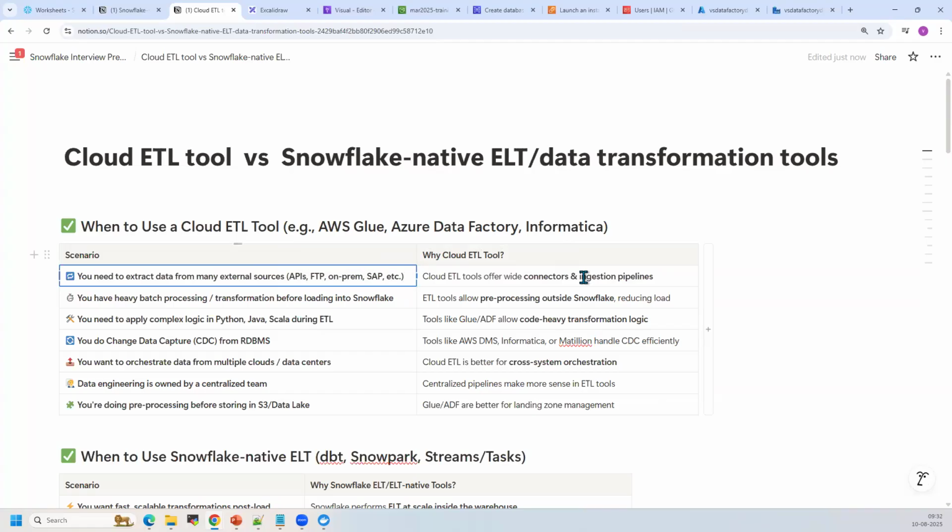The core purpose of Snowflake is on the data layer, right? So it's for transformations, running your SQL. That is where you have to spend a lot of time using Snowflake, not on the extraction of data. For extraction of data, you can use these tools. Here, they already provide you wide connections and an easier way of extracting data. You can use these tools with UI options, where you don't have to do transformations. You are just going to extract data. Okay, for that you are going to use these tools.